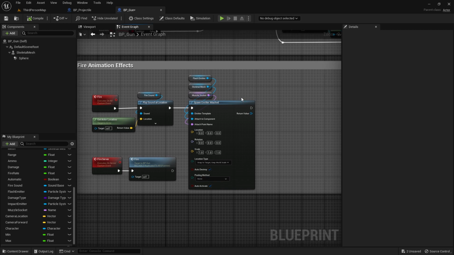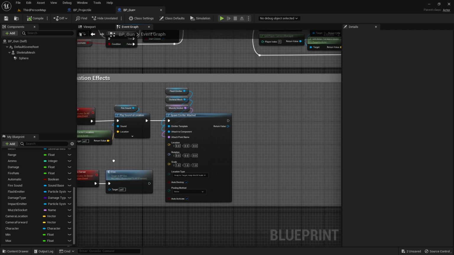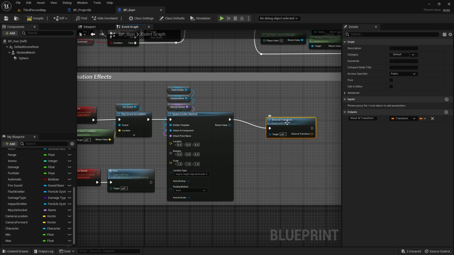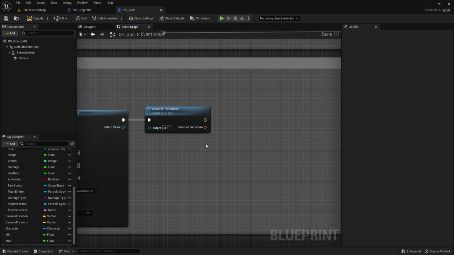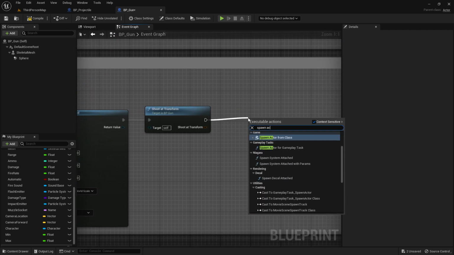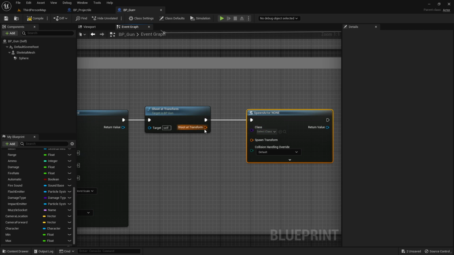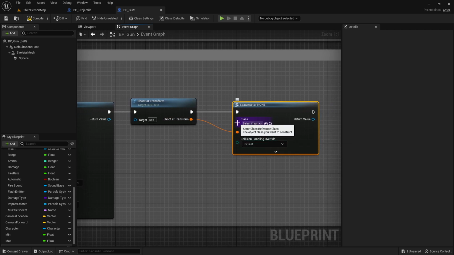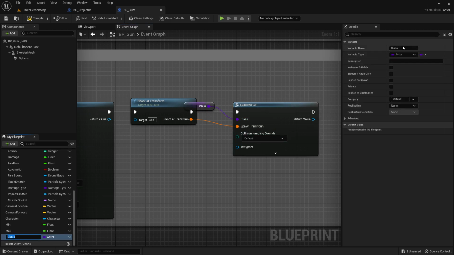Now here back at our fire event, which is a multicast event, going to a server event. So we just need to call our shoot at transform that we made, and we need to say spawn actor from class. Transform will go to the transform. The class, we will promote that to a variable and call it projectile class.